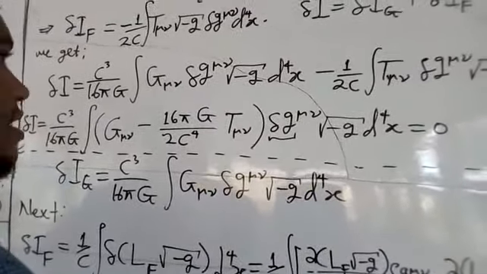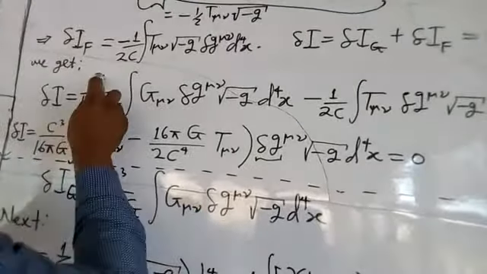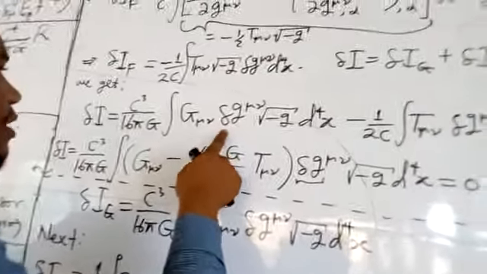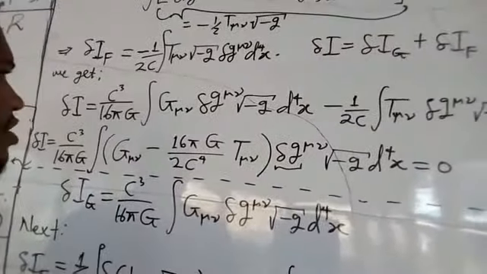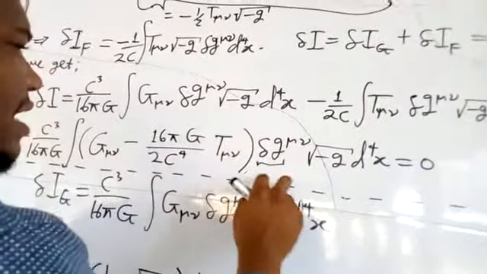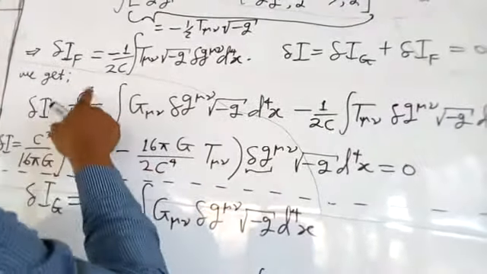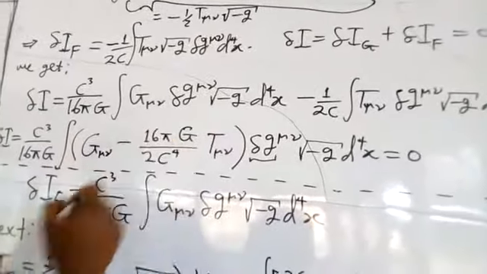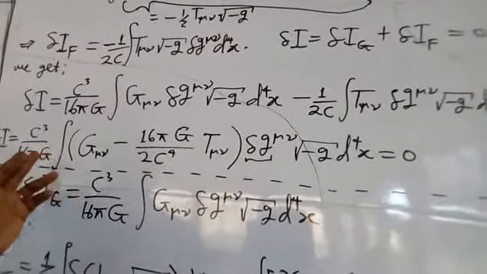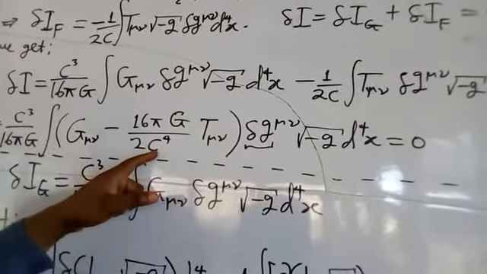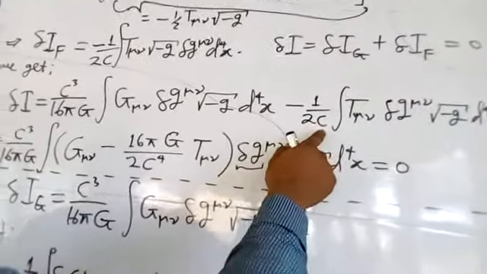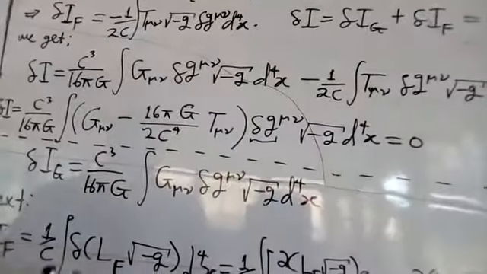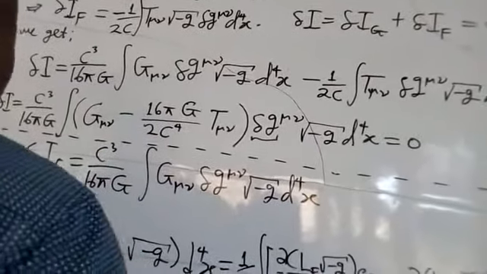Now again, looking at this expression, I simply factor out this, I bring out this factor, and then leave everything else inside. I have variation with respect to g mu nu and square root of minus g to be common to the two integrals, and I pull it all out. And so when I pull out this factor, it means I will have something inside to compensate for it. For instance, of course, if I were just to evaluate or open up this bracket, this will cancel the 4c that is here, and I'll be left with 1. And then this 16 pi G will cancel that, and there will be nothing on top. Of course, the 2 remains where it was, and that's what we get.